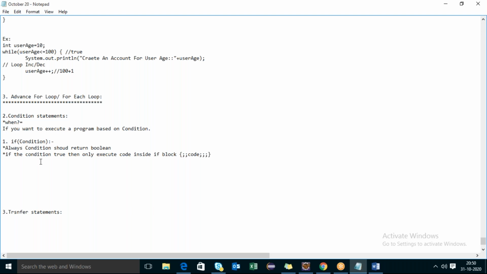Right, let me write an example here. Now, if marks greater than or equals to 35, print student pass.